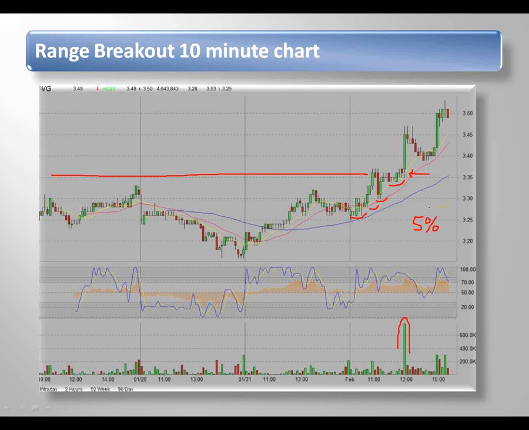And when he says 5%, he's speaking 5% of your capital in your account, right, as an allocation to that trade. Let me just ask the question that somebody might be writing down now. What if this trade had not worked? Where would we have put our stop? What if this other trade had gone up and then failed and come back into the range? Where would we stop out?